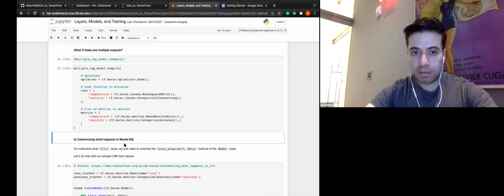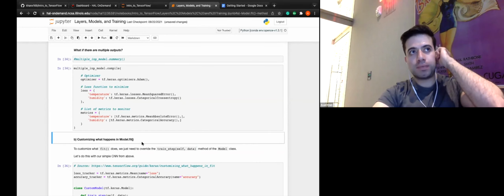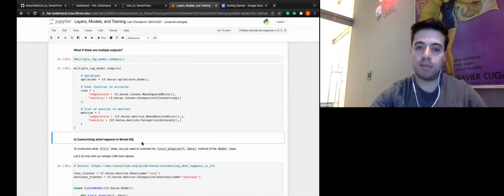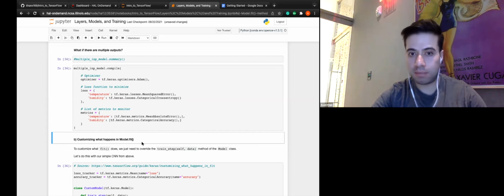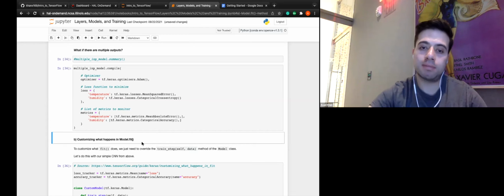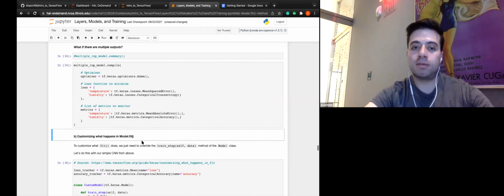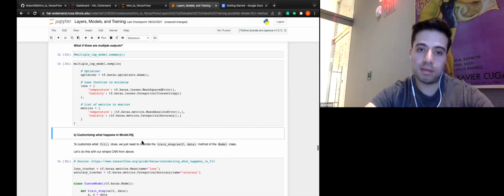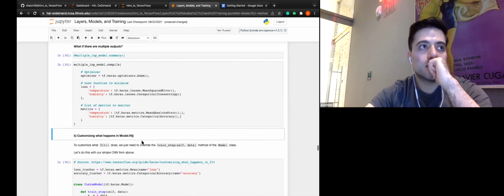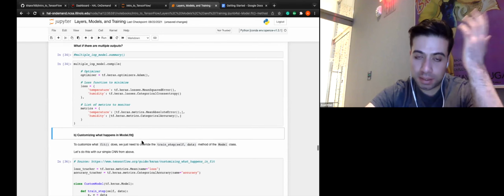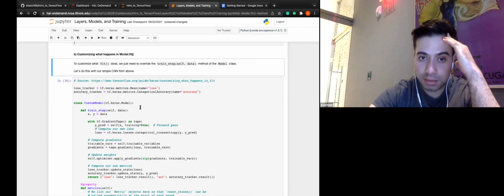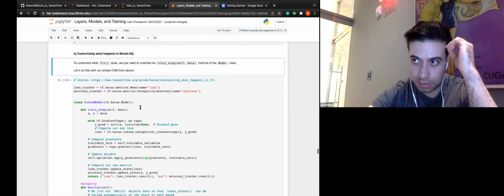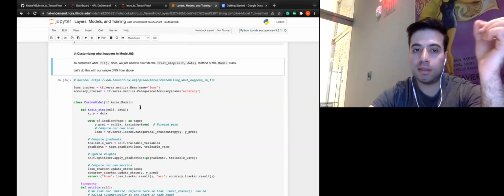Okay. So then the next question is, can you modify what happens inside the fit method, right? Perhaps for certain examples, I might want to give them more weight, and other examples I might want to give them less weight, or you can think of any number of things, right? You might want to change what happens inside the fit. You don't just want to go with the default behavior, then how would you achieve that? And that's very simple. So this is the next level of training. And you can do this by just defining another method inside your model class.